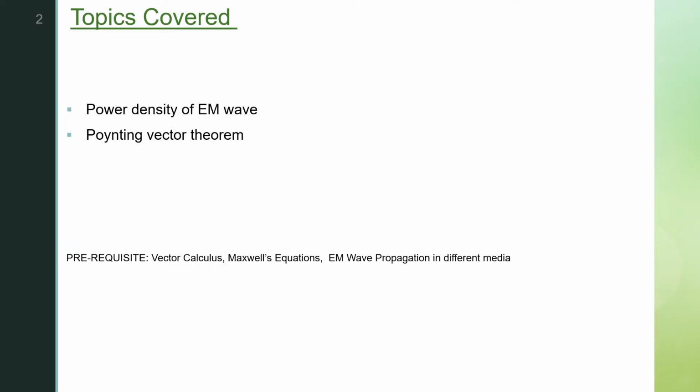In order to find the power flow associated with an electromagnetic wave, it is necessary to develop a power theorem for the electromagnetic field known as Poynting theorem. And that's our subject of interest for this particular lecture. So in this lecture, we will learn about power density of electromagnetic wave and Poynting vector theorem.